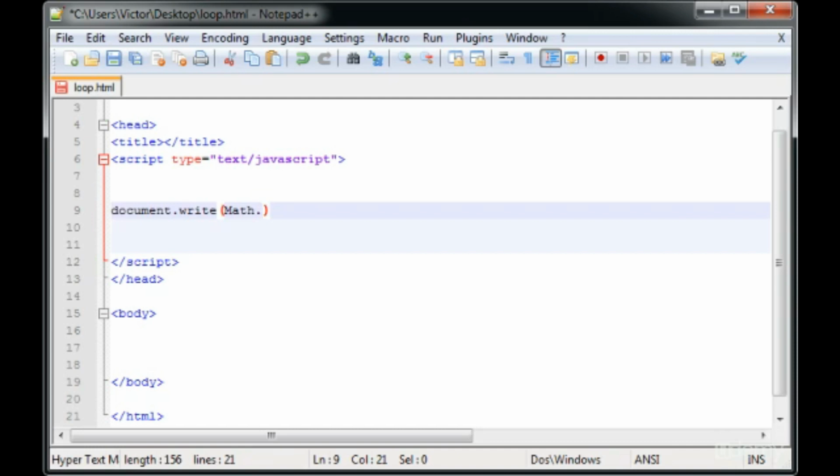There are many that you can use. I'm going to use the first one, called round, and then parentheses.